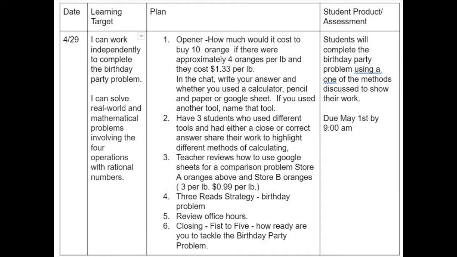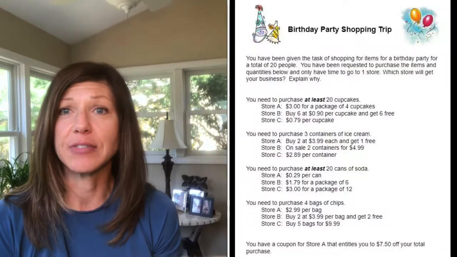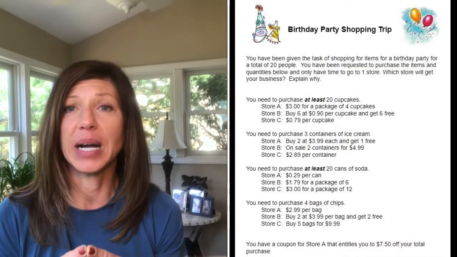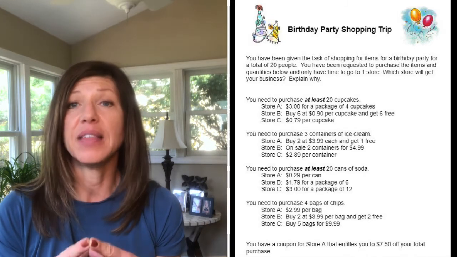So for the lesson plan that I put together that I'm going to be sharing today, my learning target is I can work independently to complete the birthday party problem. So there's a birthday party problem that students are going to have to do after my live class, and my target for my live class would be that students can work independently after the class. So my whole goal for my lesson plan is to make sure that students can be independent.